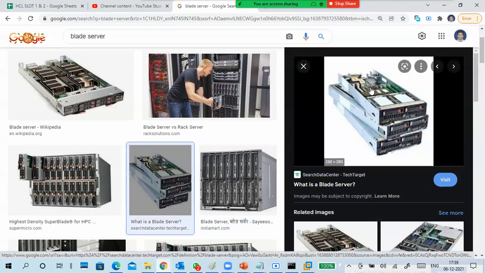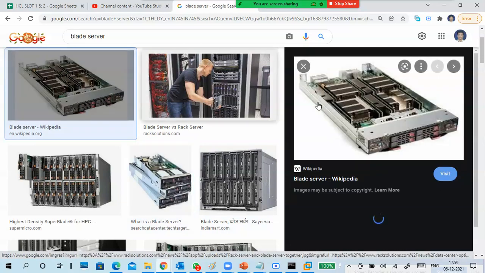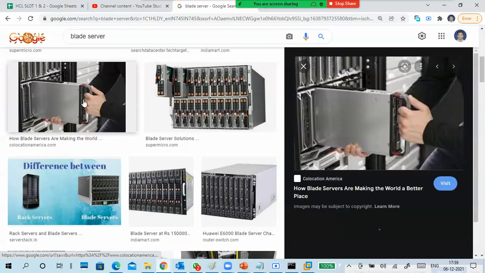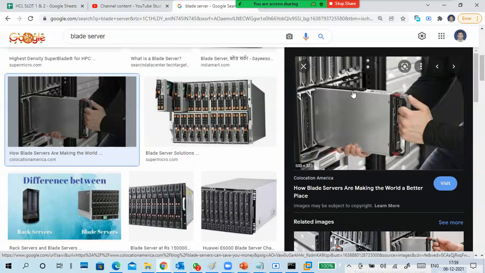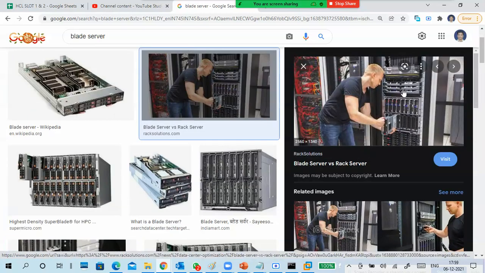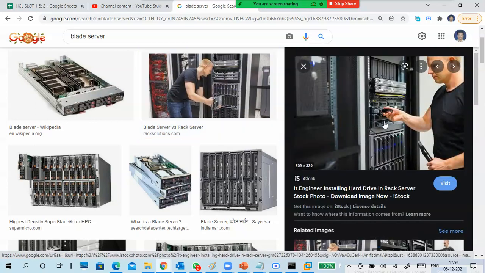Okay, so it depends upon the organization or company. These are all single blades. This is a single blade. Okay, these are storage connections. So there are four slots. See, this is a blade. So this is a data center where he is inserting into the data center like this. Also, you can see this is a data center.